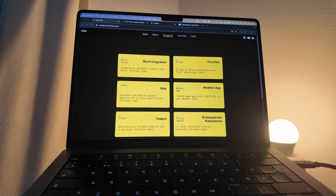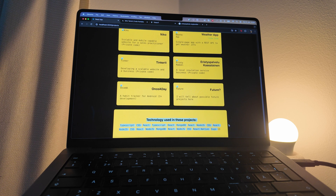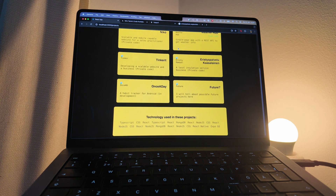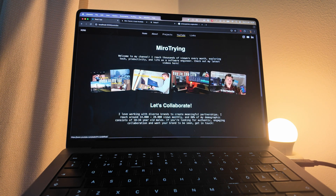I'll start finishing up for today. I got started on the project section, but there's still a lot to be done — I still need image uploads and other things. It's also way too colourful compared to the rest of the portfolio. It's definitely moving in a good direction, but I still need to work on it a bit more.